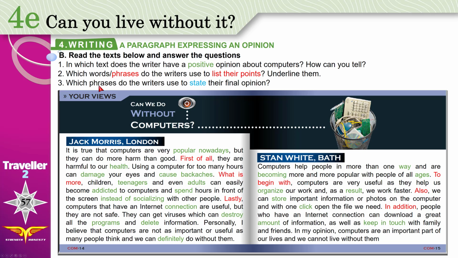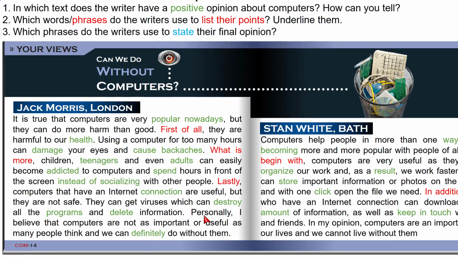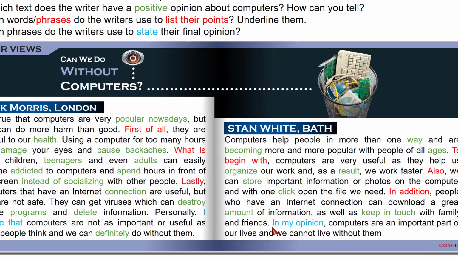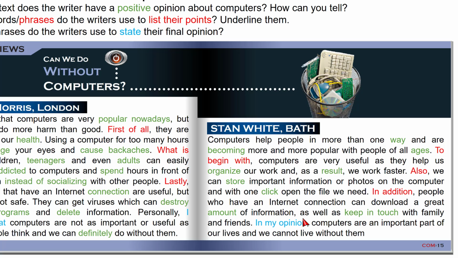3. Which phrases do the writers use to state, to tell you what they think, their final opinion? Because it's final opinion, you will find it at the end. Look at the end here. Personally, I believe, this is what I believe. I believe that computers are not as important as people think. Stan used, in my opinion, in my view. Computers are very important and we cannot live without them.